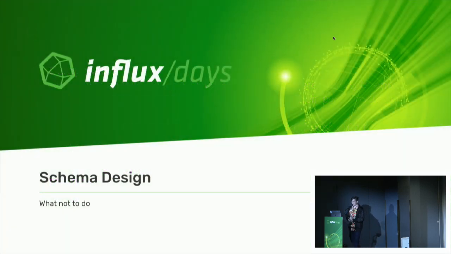All right, so now we're going to be moving on to schema design, or what I like to call what not to do. Over time, I used to have maybe 20 or 30 things in this part of the slide deck, and we've solved a lot of them, which is really exciting. That being said, there are still some things that can drastically impact the performance of your queries.